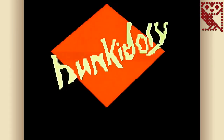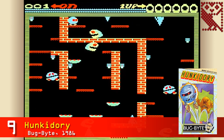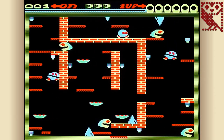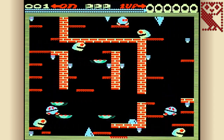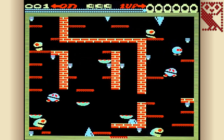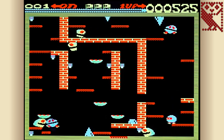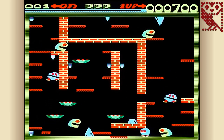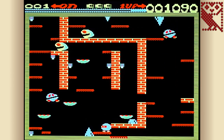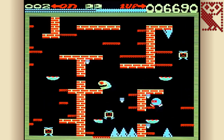Next up in 9th place we have Hunky Dory, released by Bug Bite in 1986. You play the role of Dave the Dung Droid, who must escape the prisons of the planet Hunky Dory by negotiating 20 stages, collecting all the valves on each screen and exiting through the door at the bottom. Along with natural hazards such as spikes, enemies patrol the levels but can be killed using your shield — though this uses up energy, which also steadily depletes naturally. This action platformer was developed by Peter Scott and features chunky four-colour Mode 5 graphics with some cute sprites.